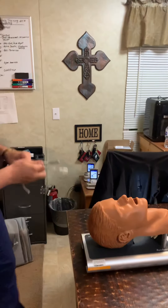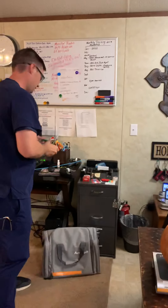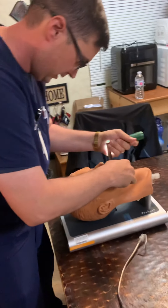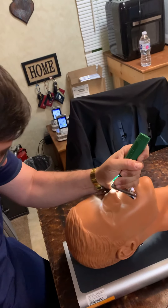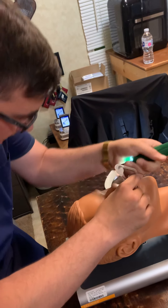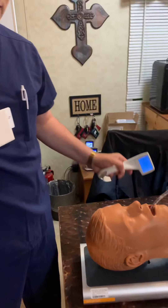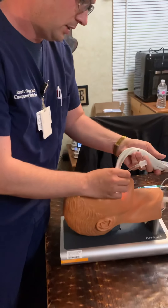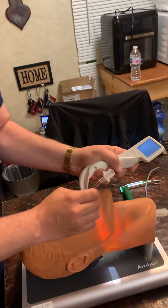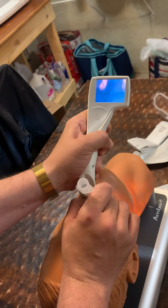The other thing you can do: say I've got this tube in, I'm working with my direct laryngoscope — trying to get in, it's such a tough view. I don't know if I'm in, I have no idea. I hook up my end-tidal CO2 and I'm still not positive. Open this up — you can just use this to check tube placement if nothing else. I'm going to insert this like I'm following that tube. And boom, look what I see: arytenoid cartilage, vocal cords, tube going through the cords. So you can use this to intubate, or you can use this to verify tube placement.